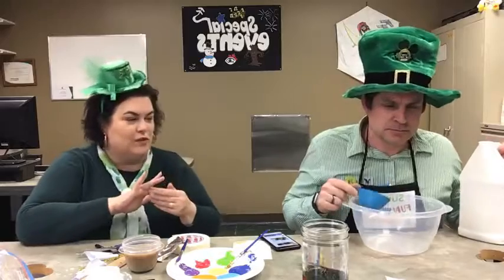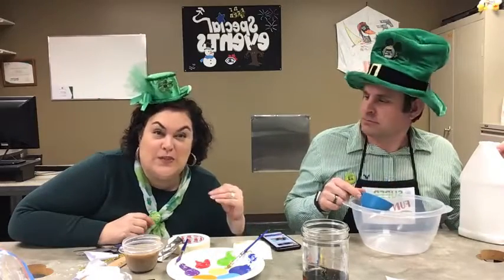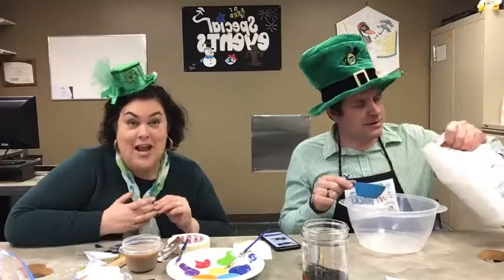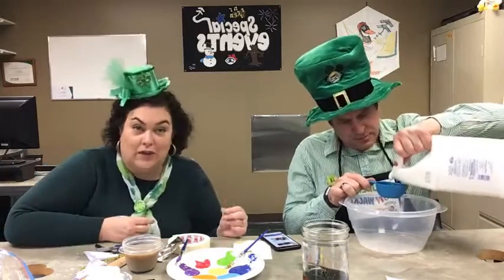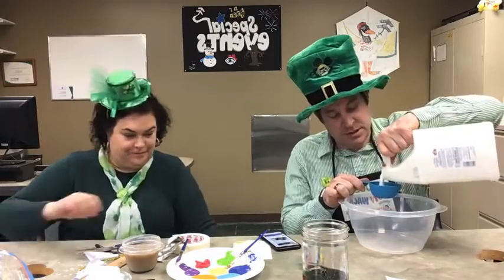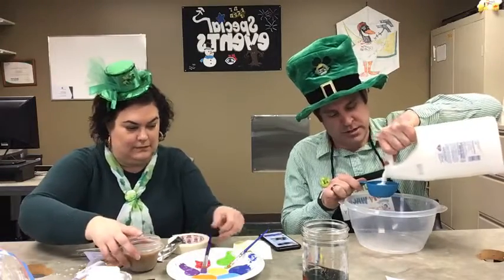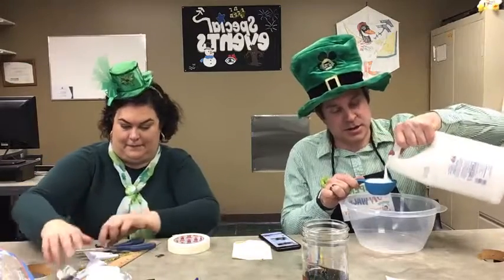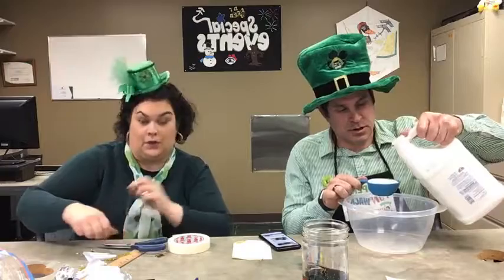We've had it where we followed the directions to the T, and it didn't work. And we had to start all over. And then we had times where we weren't so careful, and it came out perfect. So this one is really three ingredient, or it could be four ingredient. It's glue, Tide free and clear, and it has to be Tide free and clear. Other detergents won't work.